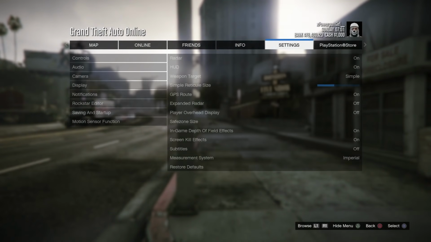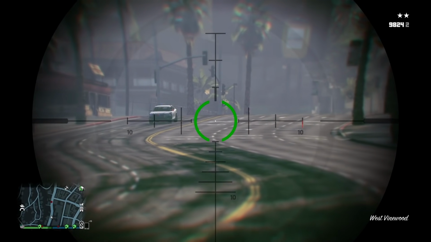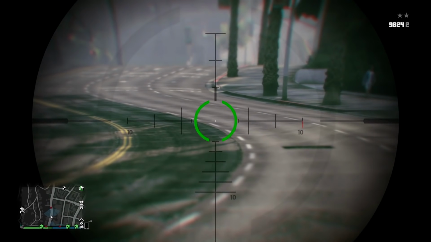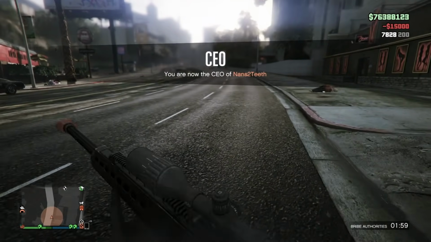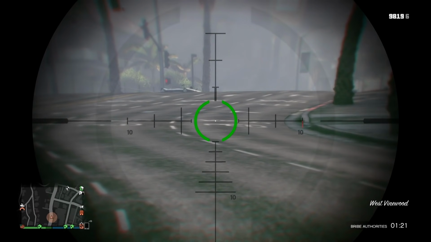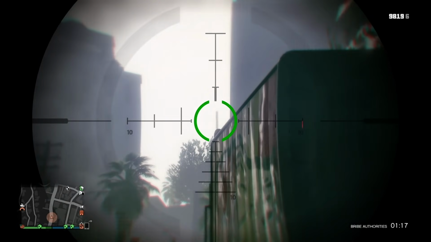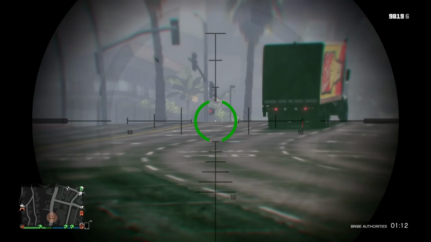And then obviously the in-game depth of field, that should always be off for sniping. If it's on, it's all blurry, making it harder for you to see your target, so always keep this off for long range sniping. The render on PS4 is anyway kind of crappy at times, so having this setting on makes it even harder. But for editing or getting some cool shots on the Rockstar editor, this is a pretty neat feature, and you should turn it on if you're into that scene. But for sniping, it should always be off.